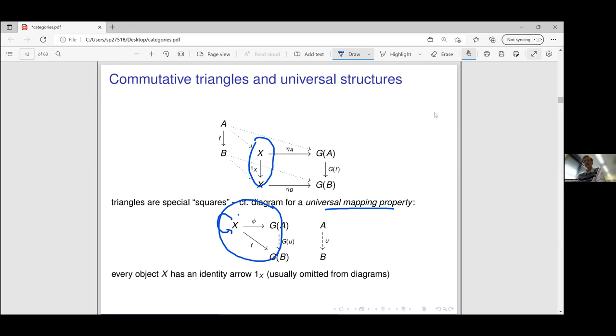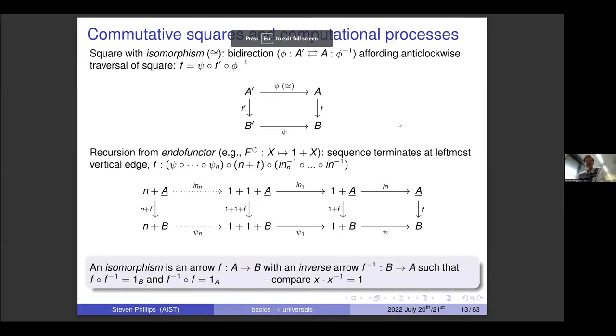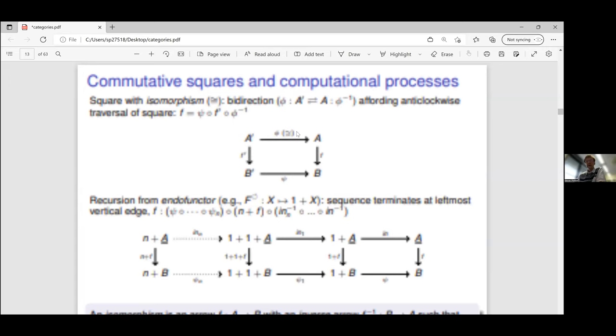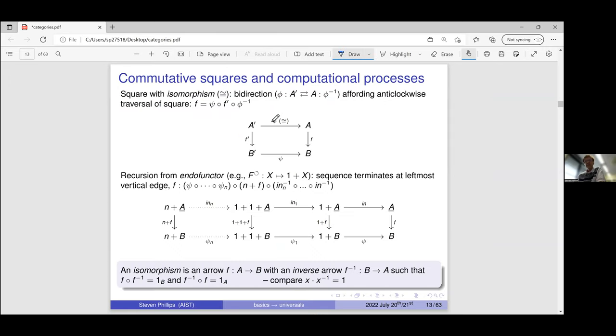And then the second slide, also alluding to today's talk, was another notion of commutative square introduced yesterday, where one of the arrows is an isomorphism, that is, it's invertible. More importantly, it's not just any isomorphism. In this situation, you have an isomorphism where you can go from here to here to here as a detour. Say, for example, you want to go to the shop: your home is at A and the shop is at B. But on weekends, this road is closed and you're not permitted to travel down this road. Well, you can take a detour. This is basically the idea of this sort of arrangement.